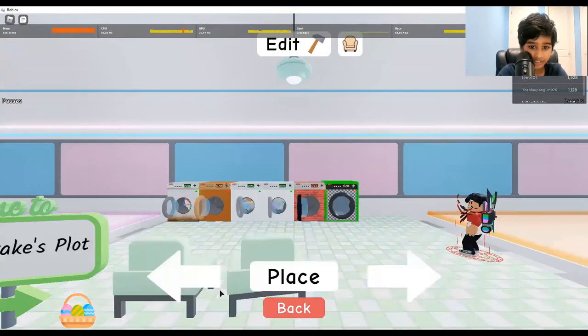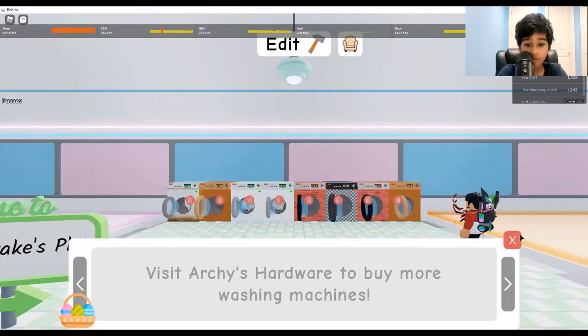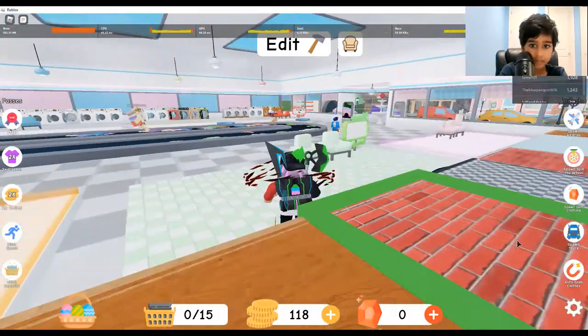Oh, you checkered. That one's really good. Okay, place. Okay, brick. Place. And then wooden place. So, oh my gosh. I can place them on the top actually, so I might do that.